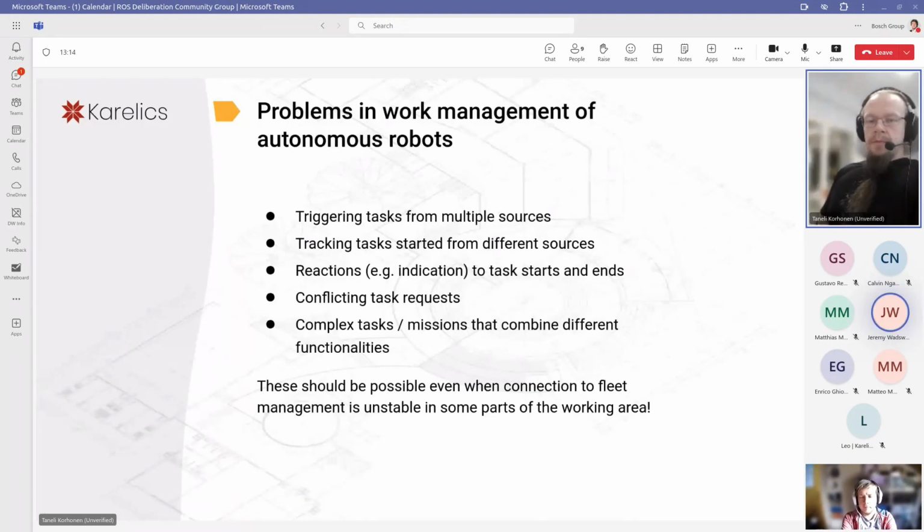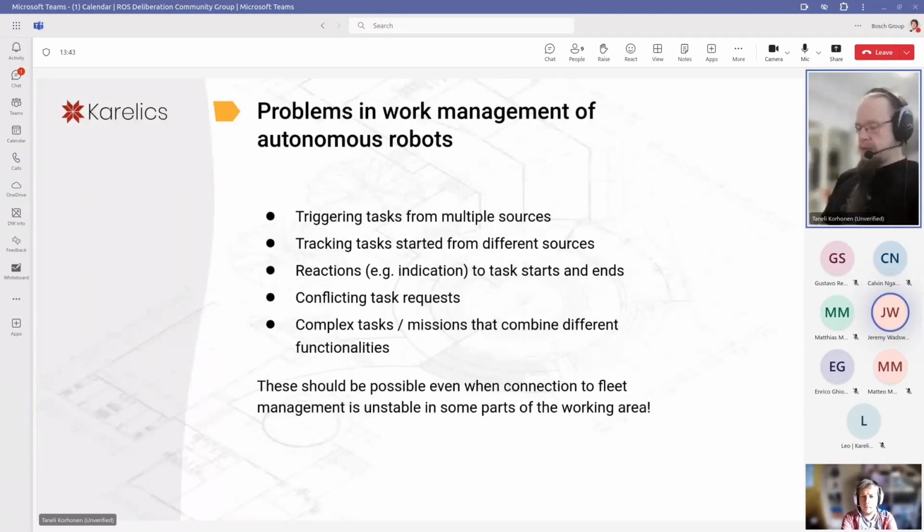And then also it would be really nice to track all of those tasks and display them in the UI correctly, regardless of where they were started from. And it would be nice potentially to react to all of those different tasks somehow. So if the robot has a speaker or something and you want to play sound signals, something like this.